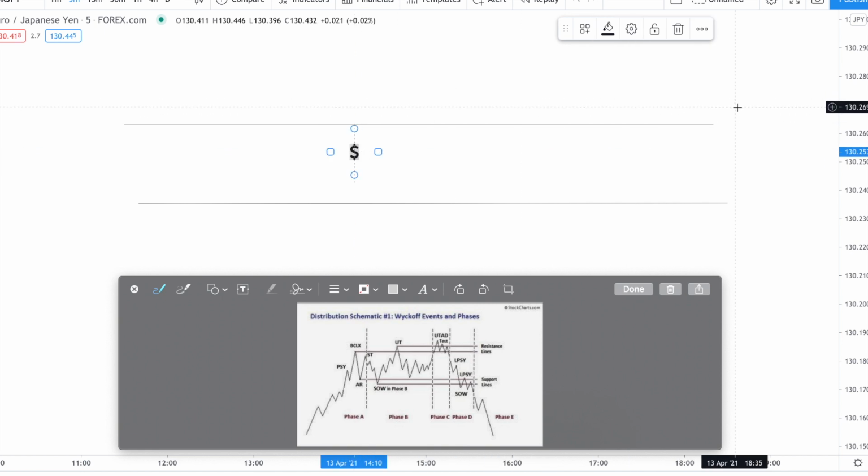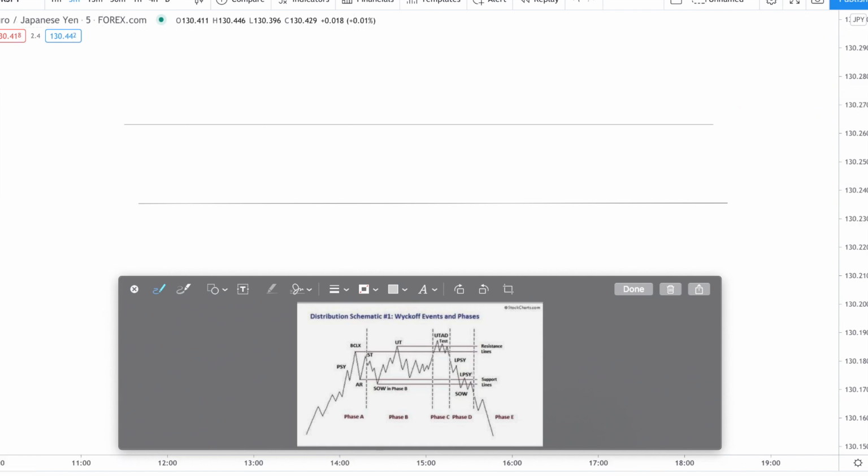Okay, let's get started. Now, honestly, this very simple thing is what I struggled with when it came to understanding schematics. And that is understanding your trading range. So this is my trading range. Okay, so this is this line here and this line here. Now, guys, this trading range is comprised of two components: your buying climax and your AR, or it can be your selling climax and your AR.